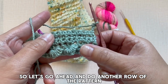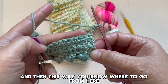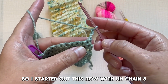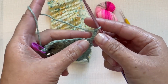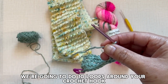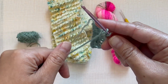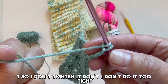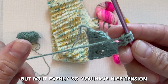So let's go ahead and do another row of the pattern repeat, and then this way you know where to go from here. So I started out this row with chain 3, which is going to count as the first double crochet into your first stitch. And to start the pattern, we're going to do 10 loops around your crochet hook again. So I twist my yarn, 1, so I don't do it too tight, otherwise it's hard to get the hook through, but do it evenly so you have nice tension.